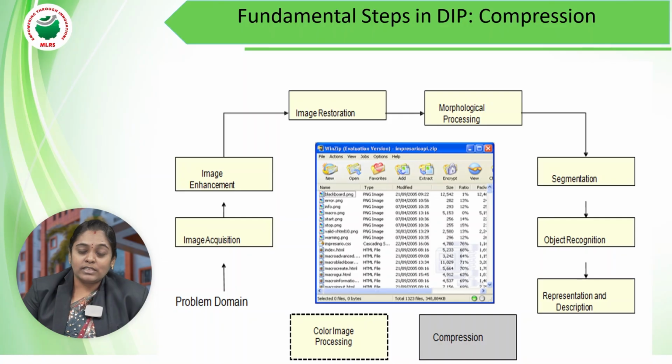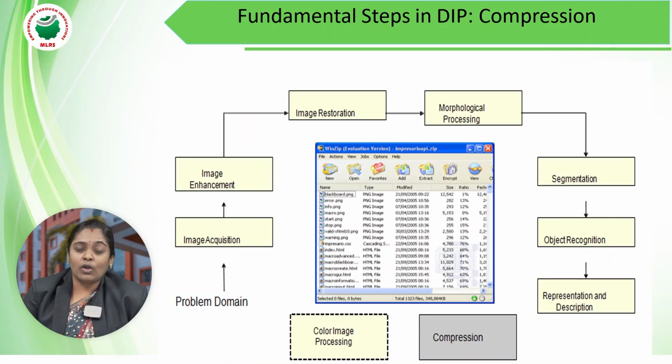And compression: as I have told you, whatever processing we perform on an image, we are not storing that image only on a single device. We are going to transmit that image as well as recover it. So the original information should remain the same, but the amount of storage required to store this image should be as small as possible. Basically, you will have two different types of compression techniques: one is lossy compression and the other is lossless compression.